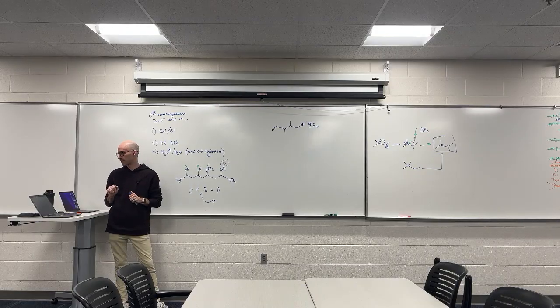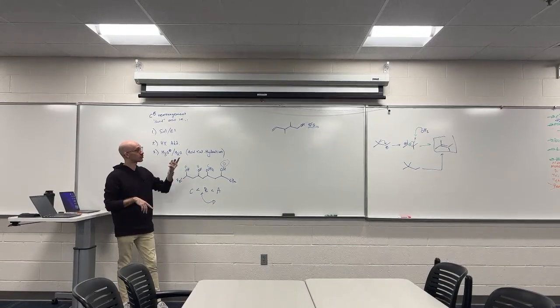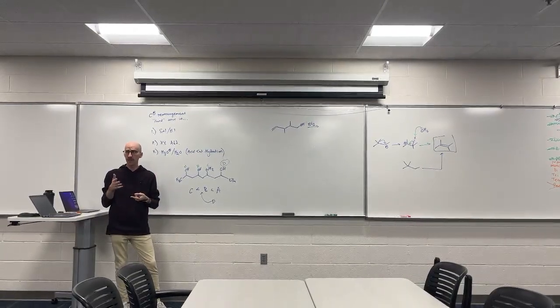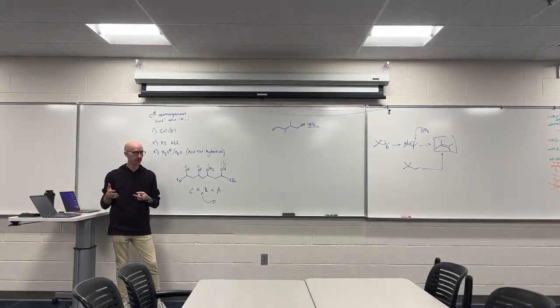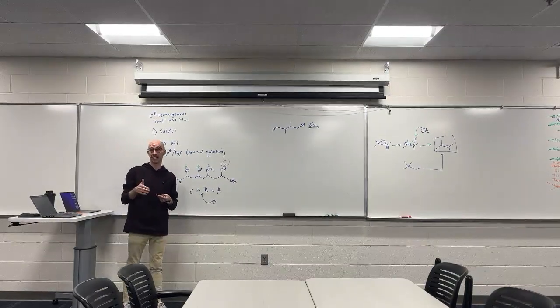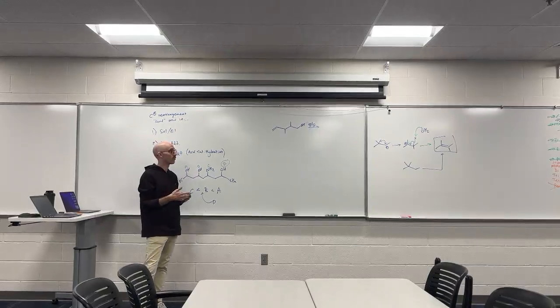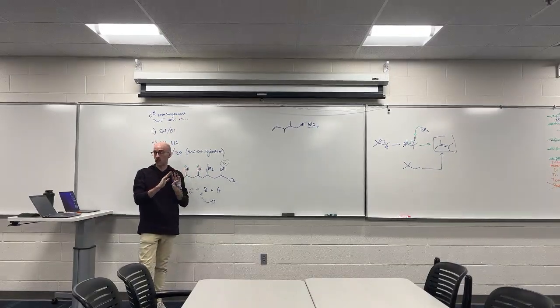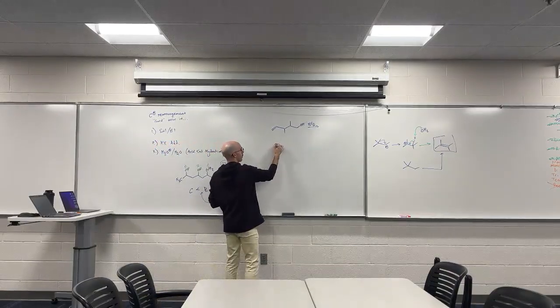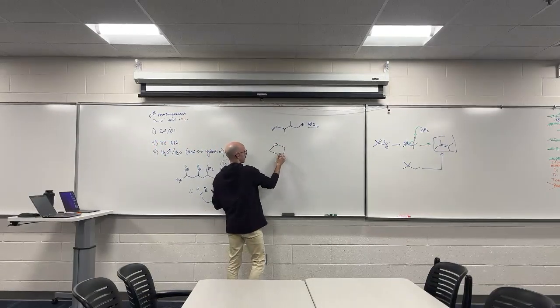Some of the answers are substitution of the OH with bromine. We know how to do that. HBr or PBr3, not Br2. One of the answers is halohydrin addition, but there's no water present. There's no water shown. So halohydrin doesn't make any sense. The other two products are cyclic structures.